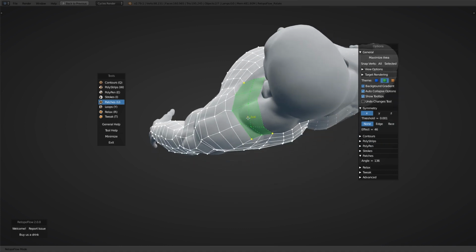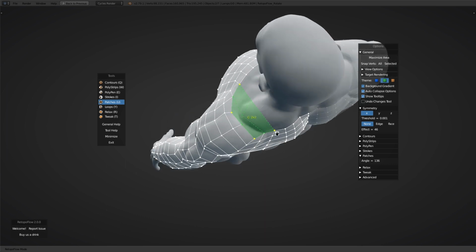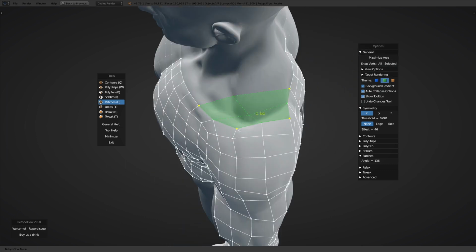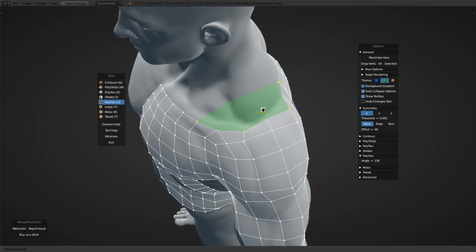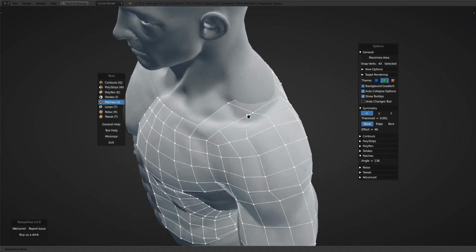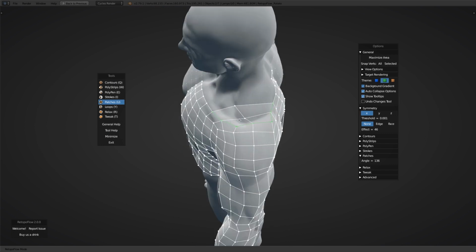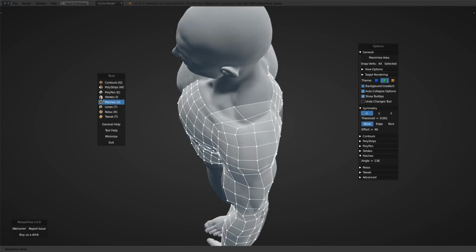But in this case, I really want to have this bridged right across here. So let's just hold Control-Shift, click on that, and it will automatically mark that as a corner, or unmark it as a corner. And there we are. We've got a nicely filled patch, which I hit F, and that will fill it. Now, this is not very good geometry, so why don't we go back to our polypen tool. Let's grab this, pull it up, and that works much better back here.